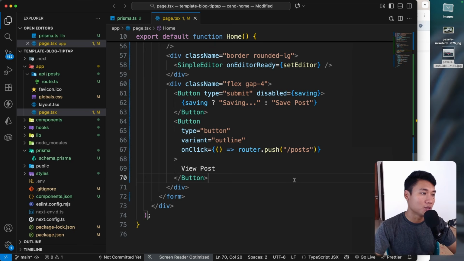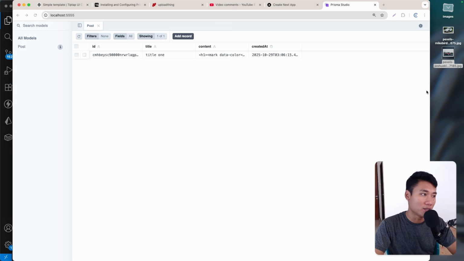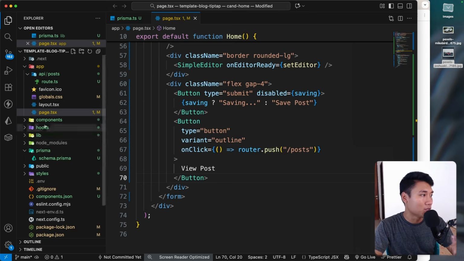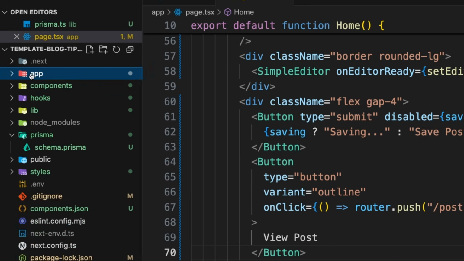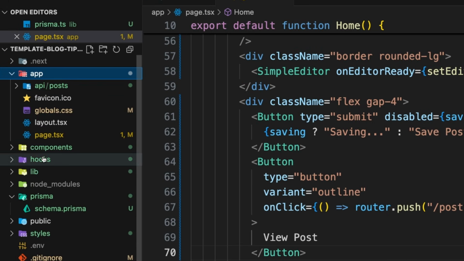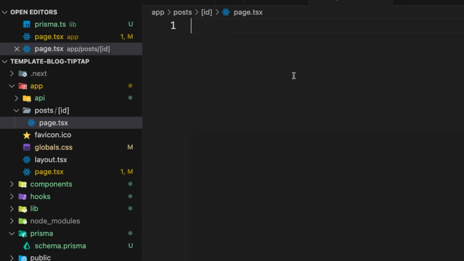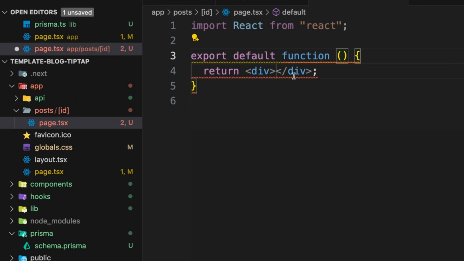Now what we have to do is we need to render the content on the detail page right here, right? So let's first create the detail page. I'm gonna go to app right here and then go to a folder called post slash whatever the ID, right? I'm gonna use ID, and then inside that I'm gonna create page.tsx like this. So now we can do RFC and just give any name you want, like post page like this.